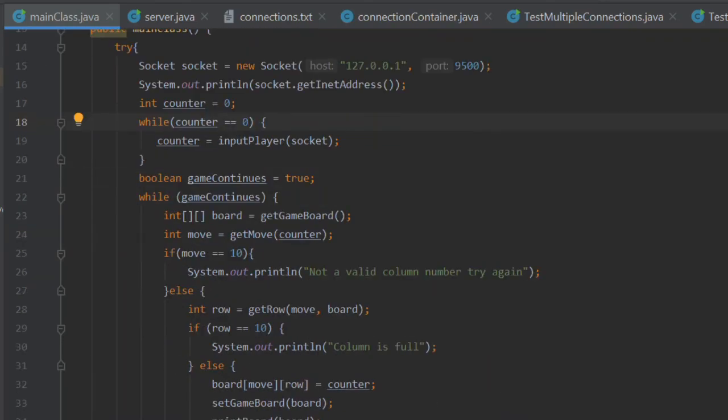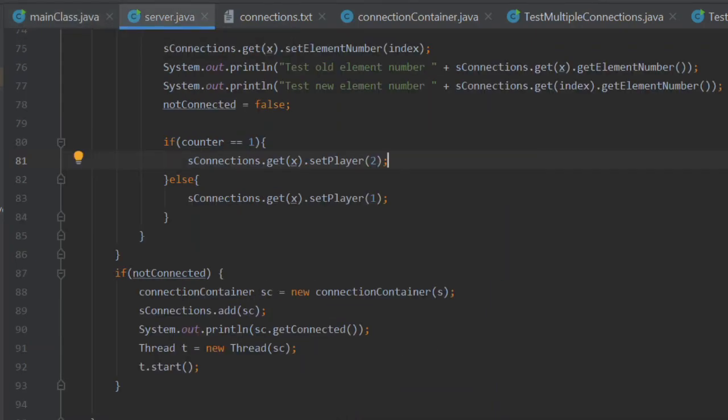It's not going to set it by default to 0 or anything like that. It's just going to keep saying while it's 0, ask for input, until eventually someone else connects and then we'll have input. And I hope, and I pray, that that's going to work. Fingers crossed. So we'll try that first of all.